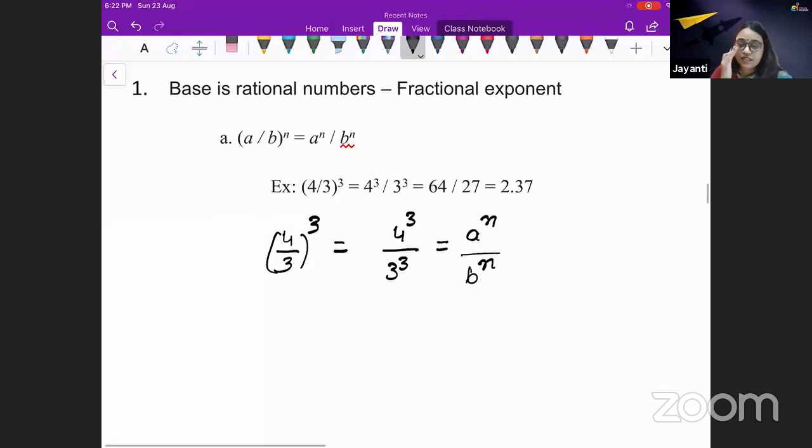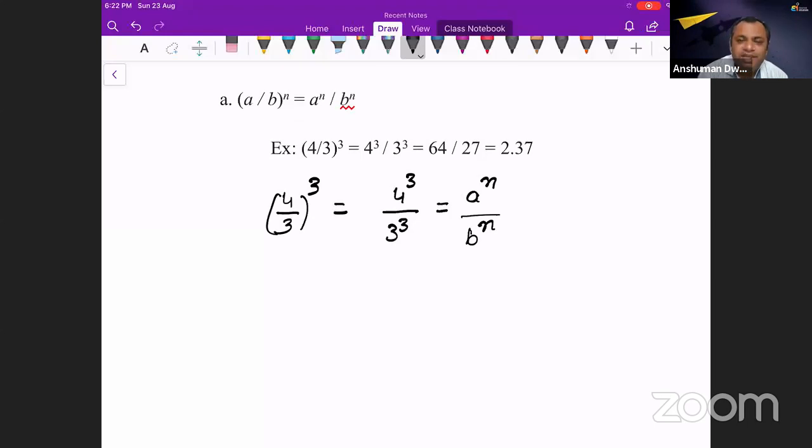Anshuman, do you want me to solve a question here? I think, ma'am, we should give a question to solve. Children, put your answers in the chat box. I will enable the chat box. Please put your answer in the chat box to the question which ma'am has given. That is minus 2 upon 5 to the power 3. Kindly answer. We'll explain it once again. Please answer this. I can see answers.